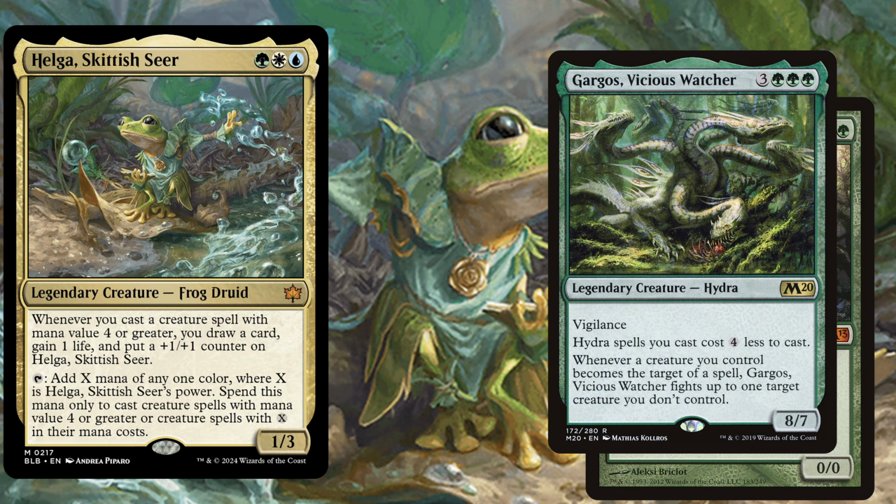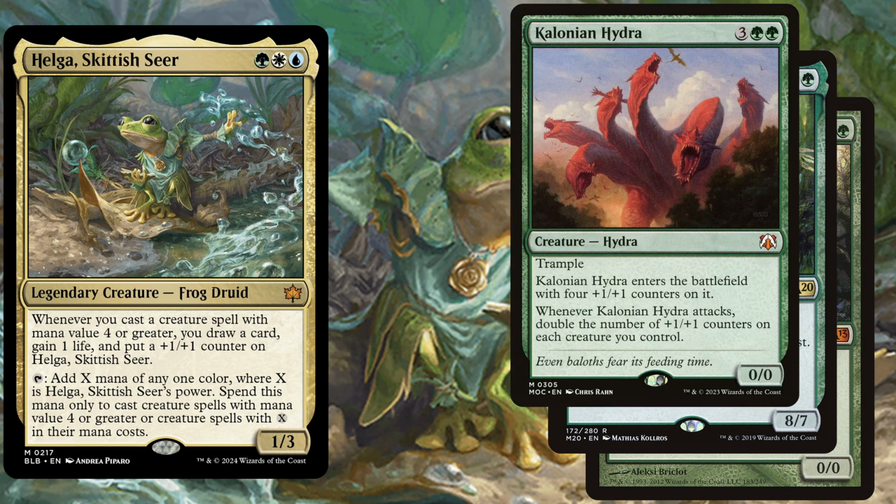And whenever a creature you control becomes the target of a spell, Gargos, Vicious Watcher fights up to 1 target creature you don't control. We play Colossal Hydra, a 5 mana 0/0 with trample, and it enters with 4 +1/+1 counters on it, and whenever it attacks, you double the number of +1/+1 counters on each creature you control.